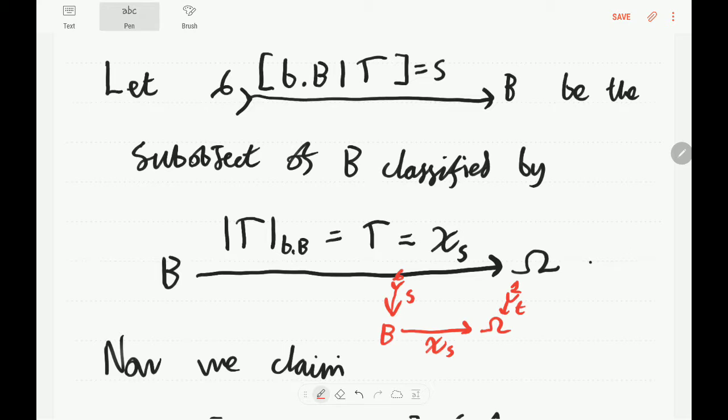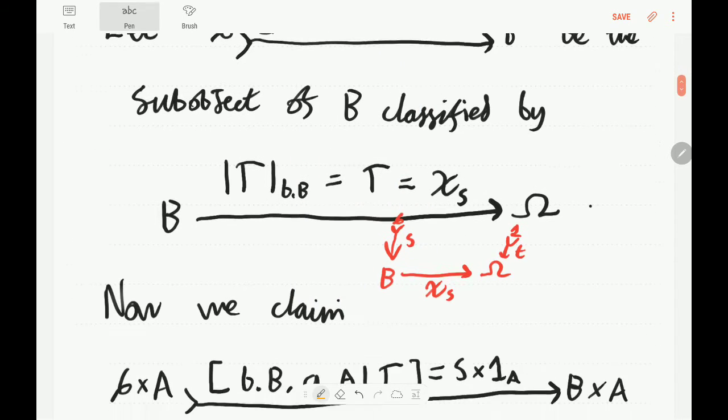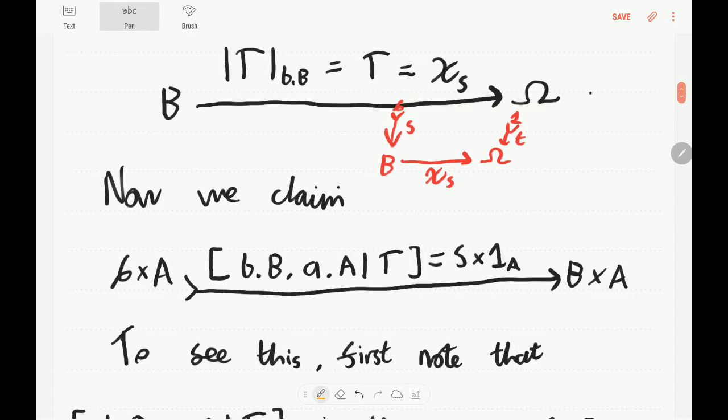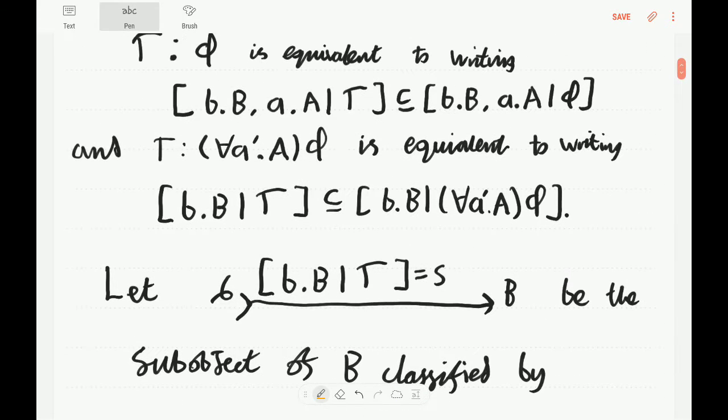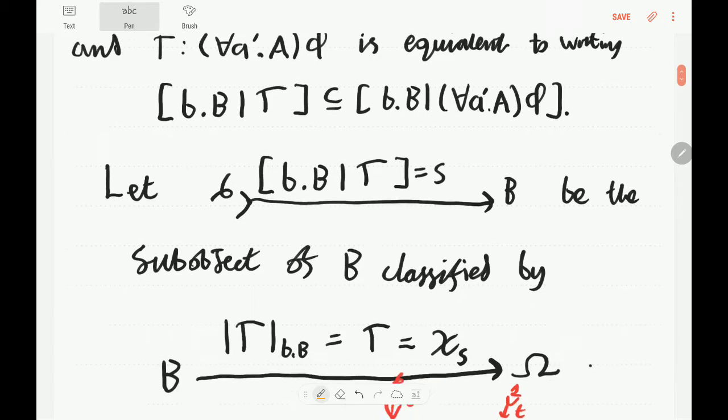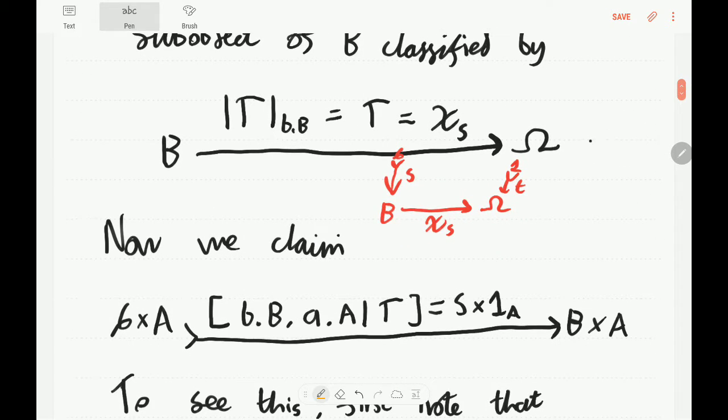Which is this extension up here, okay? Right. Now then, the next thing we want to understand is what this is, okay? So we understand now what it means to do the extension of gamma over b's, but up here we have the extension of gamma over b's and a's. So what's that mean? Well, it turns out it's going to be equal to this, but we'll prove this.